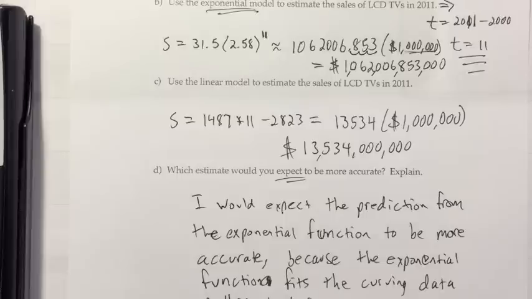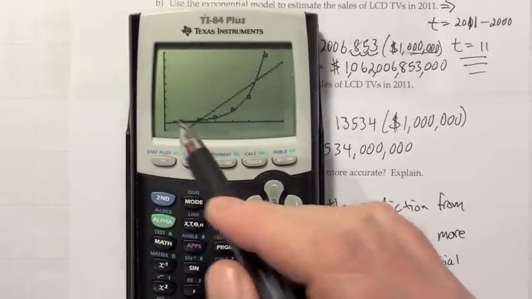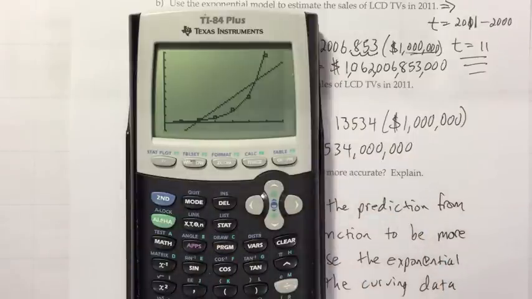But given a choice, if you are looking at a graph that has a scatter plot that is curving, it seems like it would be better to make predictions with a model that curves than with a model that's straight, and this new exponential function is going to give us the ability to do that, and like I said, we'll continue to explore that as we move through this chapter and the next.